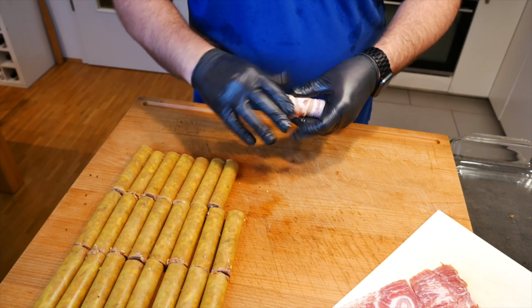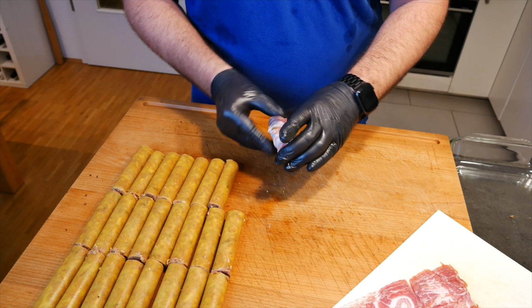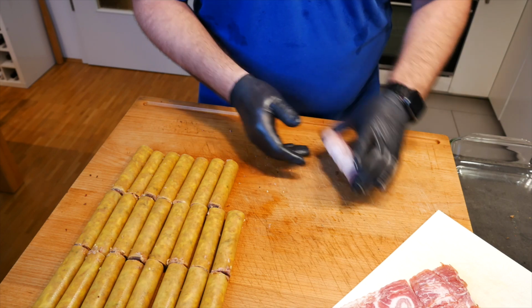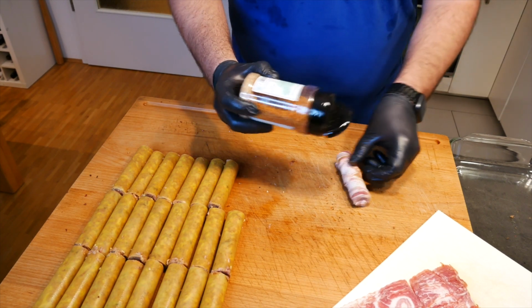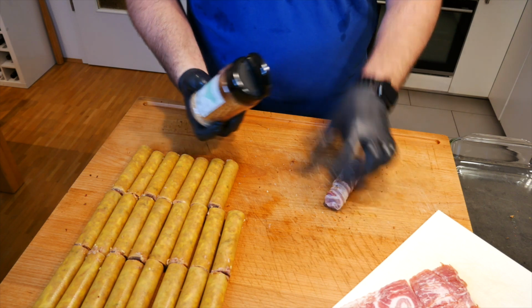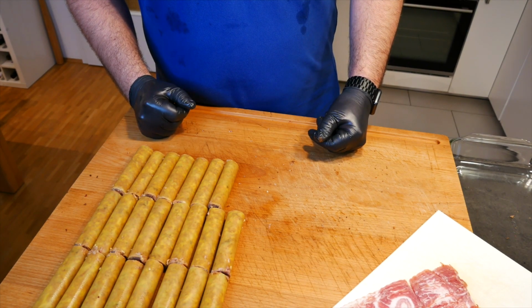What that will do is start to moisturize the shell a little bit, and it will therefore soften a little bit overnight. Alright, and now you can take a little bit more rub if you want. Just throw in a little bit more rub, roll them around a little bit, make sure that they're nicely coated, and then throw them in the fridge overnight, and then I'll see you tomorrow.